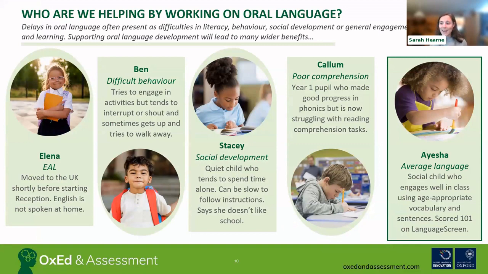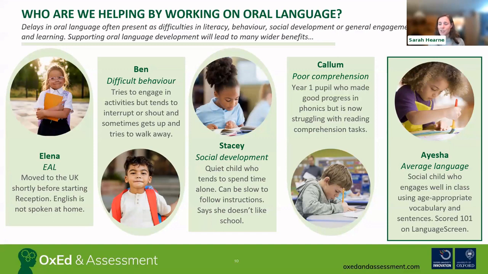We've got Elena, who moved to the UK shortly before starting reception. English isn't spoken at home, so she's very much at that beginner EAL level. Then we've got Ben. Ben wants to engage, but he tends to interrupt, and at times he can get a bit frustrated and walk away from activities.